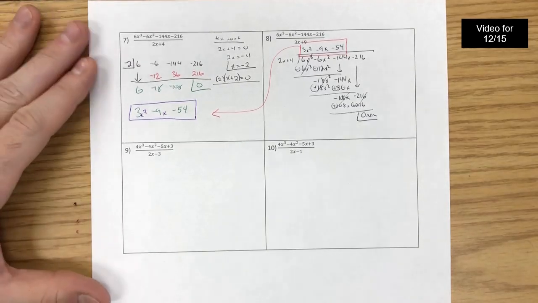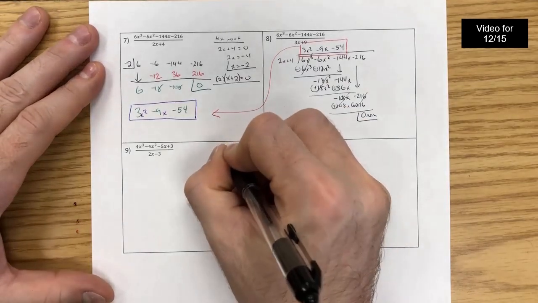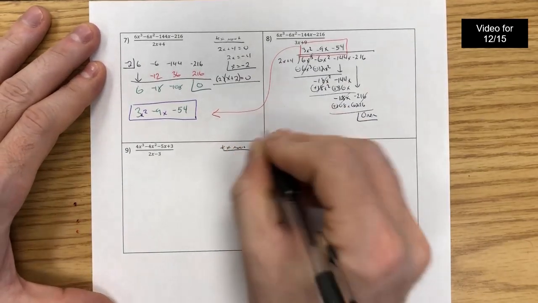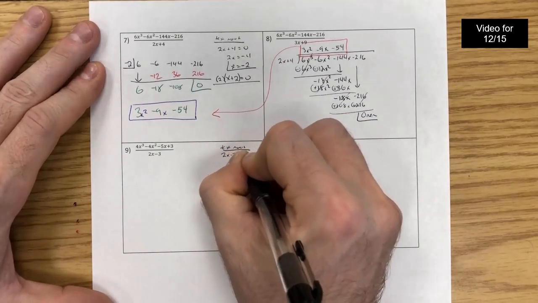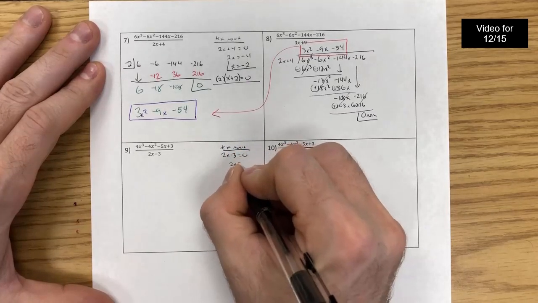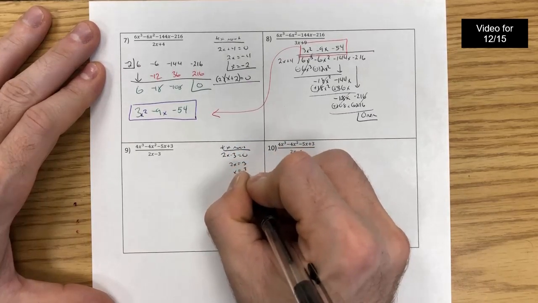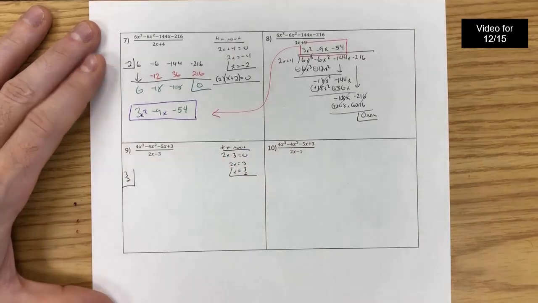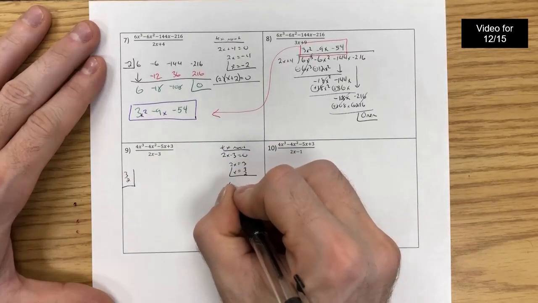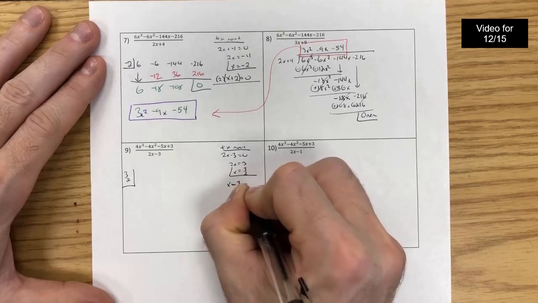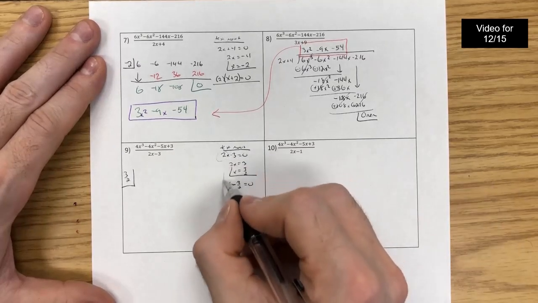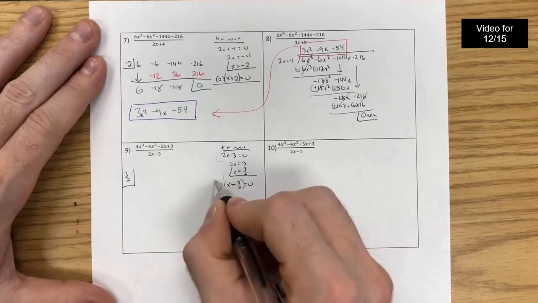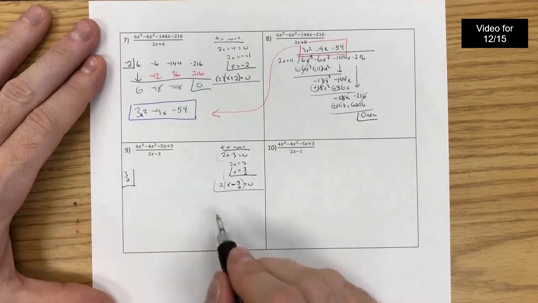Okay, so let's take a look. I know I'm going to be testing the root, which means my 2x minus 3 is equal to 0. I'm going to add the 3 and divide by 2. I'm going to be testing that out. So 3 halves is what I'm plugging in. If I reset that, x minus 3 halves is equal to 0. It looks like I must have factored out a 2. So now I'm going to have to divide my answer again by 2.